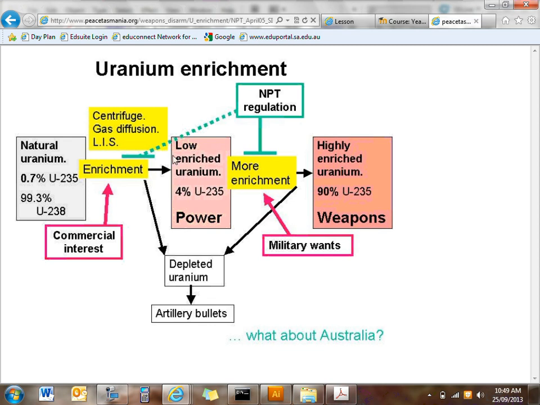So that's low, and that will result in low enriched uranium, about 4%. More enrichment if you enrich it again. So same thing, centrifuge gas diffusion. So spin it around really fast and diffuse it through something. Highly enriched uranium. So this is weapons grade here. They're saying 90%. The data that I got last time I looked is around about 85% is considered weapons grade.